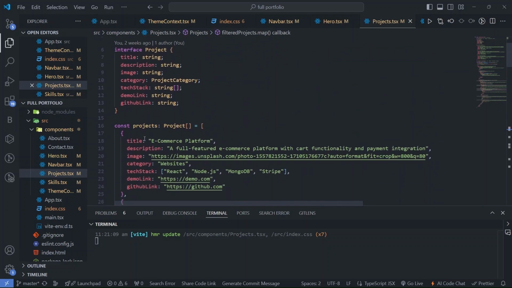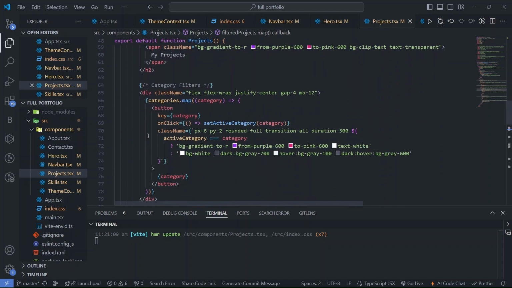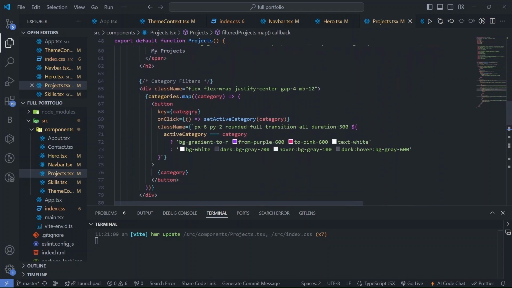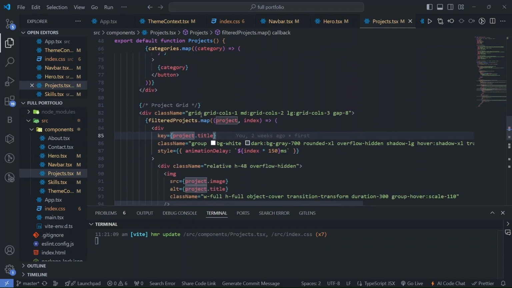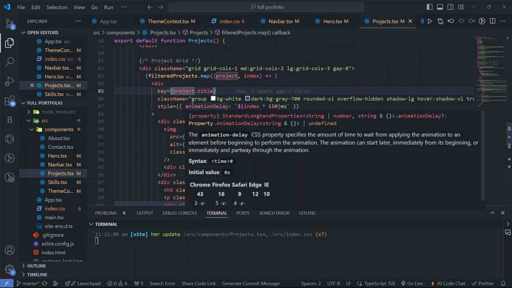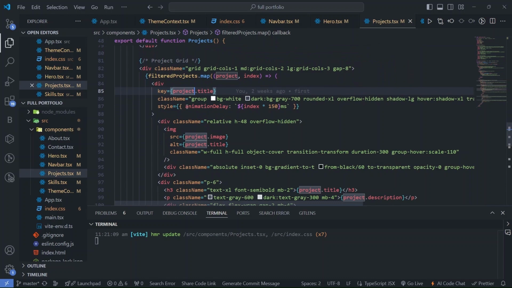Here the project has a title, E-commerce Platform. How will it show? Here we have defined the class name, and a style with animation delay. If you want to use a custom style that is not available in Tailwind CSS, you can use the style attribute. What is the animation delay index?